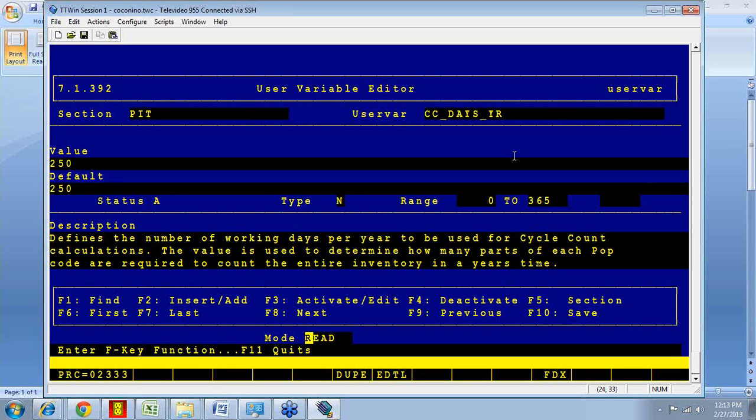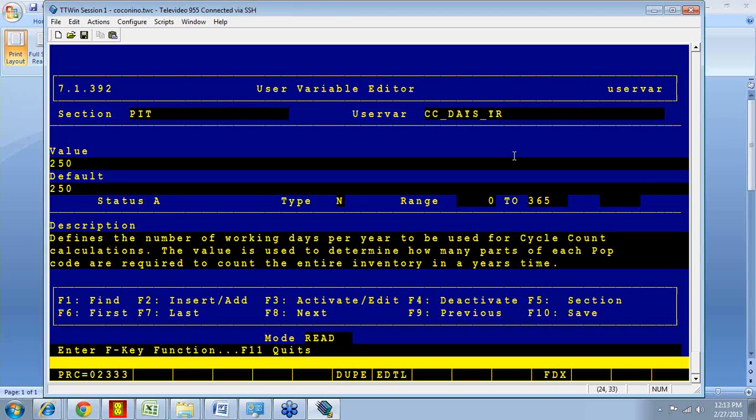Basically 250, but the higher that number, the fewer part numbers that you're counting. And what you don't want to do is have a report that's going to ask your guy to count 400 part numbers a day. He'll never get it done. So we can modify these days.